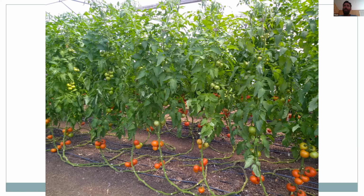So each time we lower, we're moving this metal rod one way or the other. So you can see the front row, we're moving to the left. Each time we lower it, we move it to the left. And the one in the back, each time we lower it, we're moving it to the right. And so that way, as the stem gets longer and longer, it starts to lay down and goes in that direction.